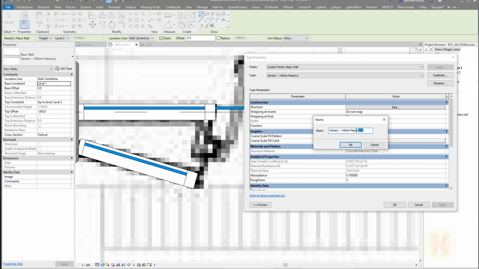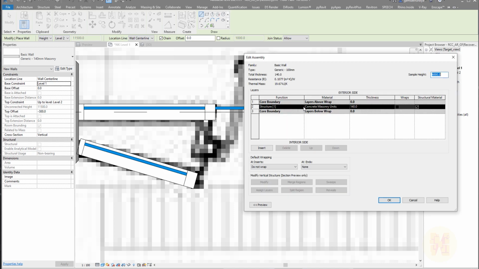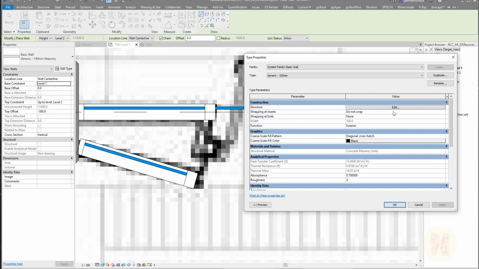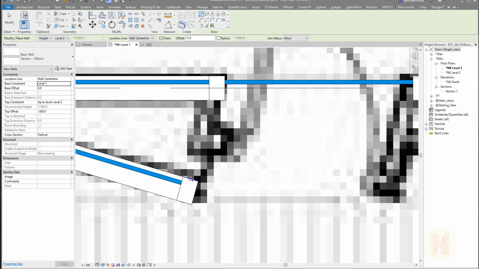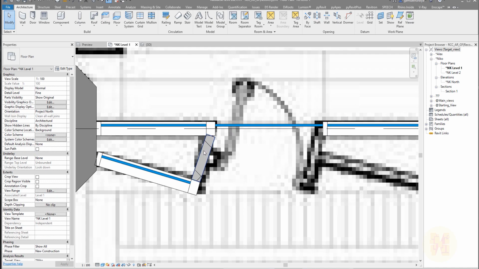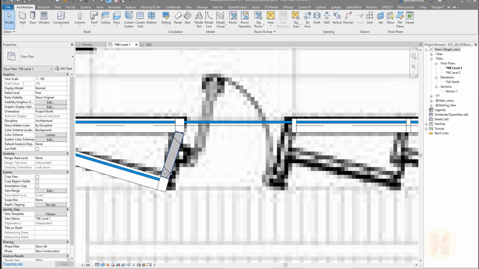Duplicate it. I know I'm making the Masonry, but I will leave it as Masonry 100mm. And I need to change it inside to 100mm. Okay, we did it. Generic one, 100mm. The type of the material we can change later on. And let's connect it. You can connect something like that. Yeah, it looks terrible, really. I understand, but this is a much simpler way to manipulate the panels.